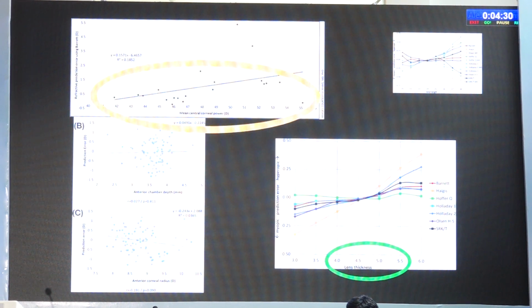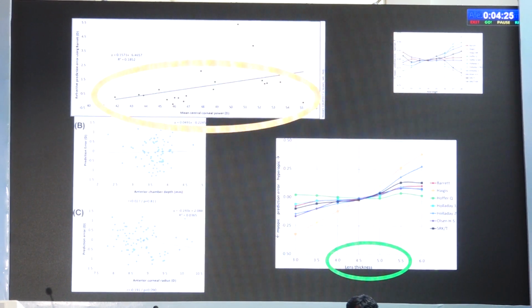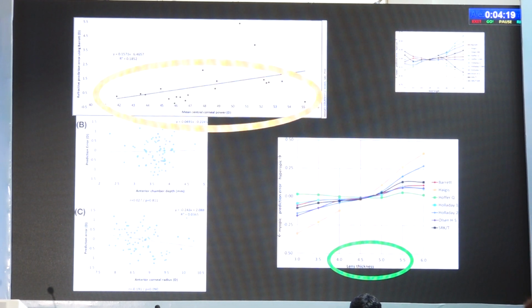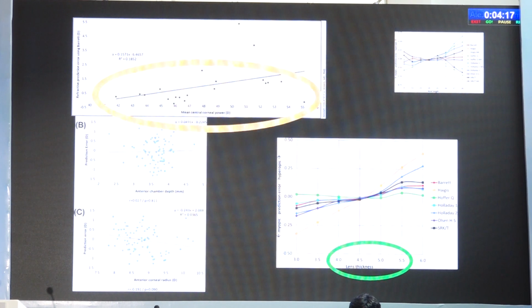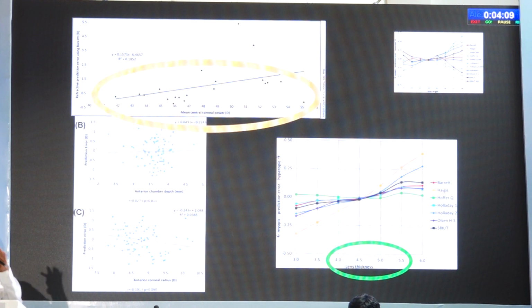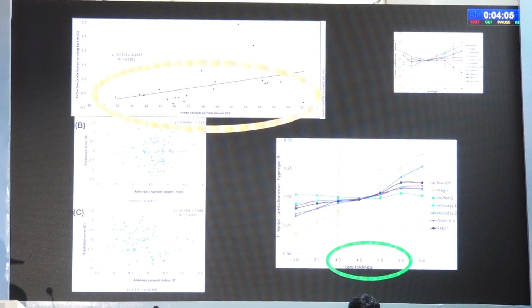Here you have lens thickness, and this is called the power prediction curve. In different formulas, they find that if you have a 6 millimeter lens, you're likely to get a more hyperopic result. So they'll write one line of code: lens thickness more than 5, please add 0.25 and flatten the curve. So they take each segment, corneal power, ACD, white to white, lens thickness, and these modern formulas try to make the power prediction curve flat for each one of these lines.